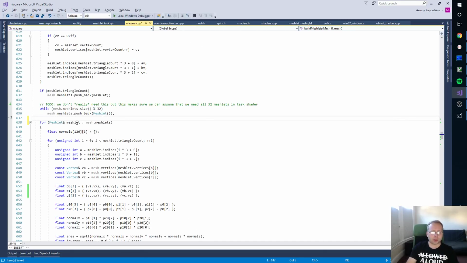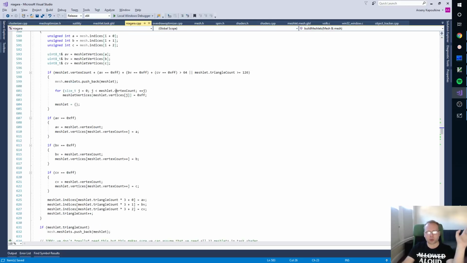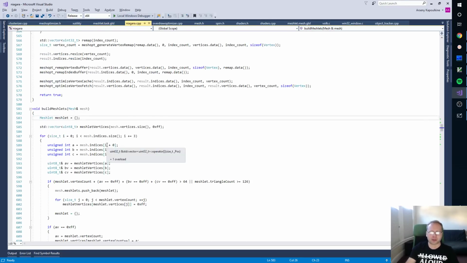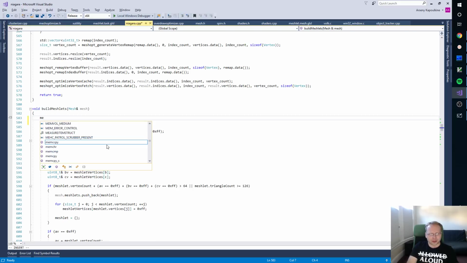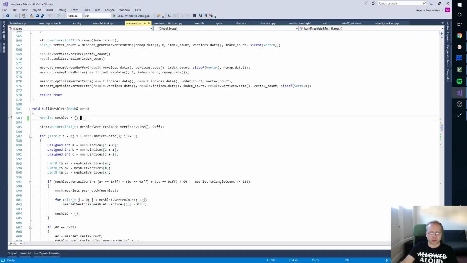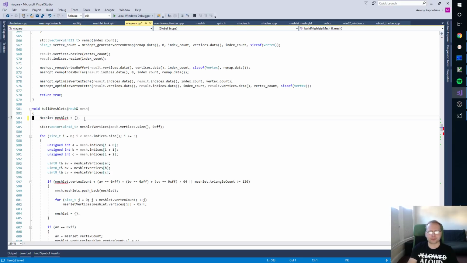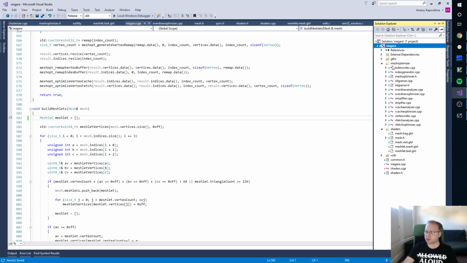And the reason why we want to merge these two is because I basically want to just replace all of this code with the stuff that's available in meshoptimizer, because it's better, faster, nicer, etc. So there is a function called build. Oh, I guess I should compile the code so that Visual Studio knows that I have updated the library. No, this is weird. Hold on.